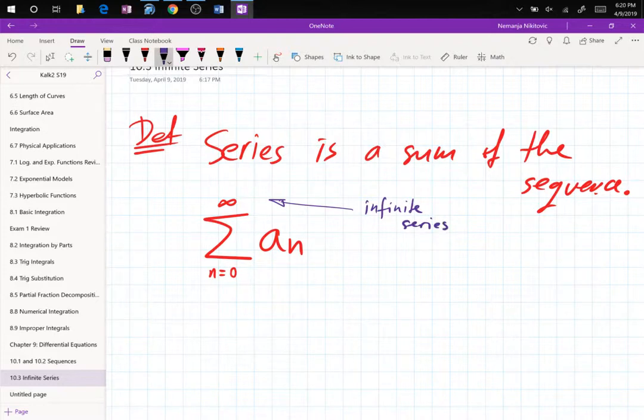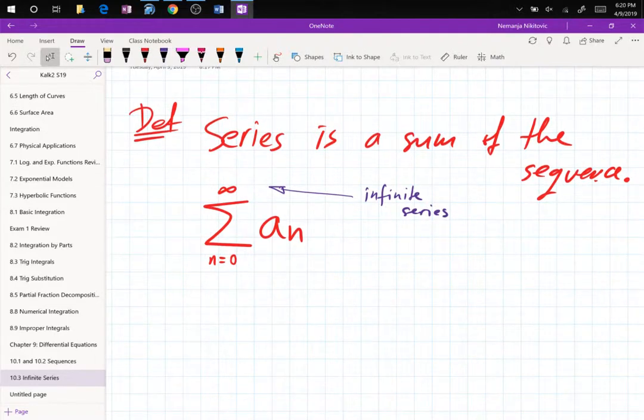Do you have finite ones? Sure. Are they interesting? No, because they always converge, and you can always calculate those. If it's too many things, talk to Mike. He'll write something for you, right? If you have 10,000 terms to add, you're not going to sit there and add 10,000 terms by hand, right? You put that into a computer.